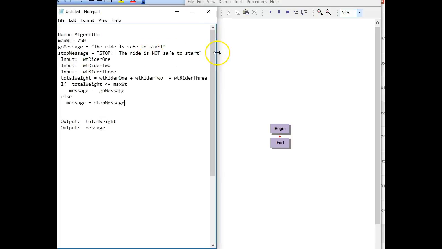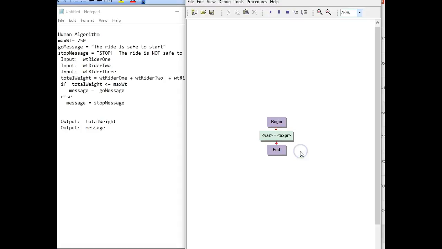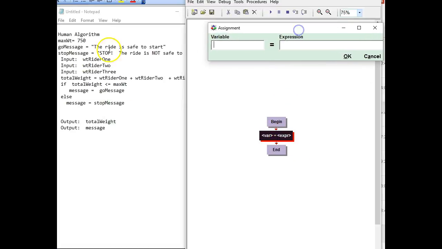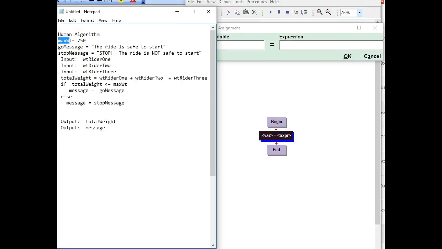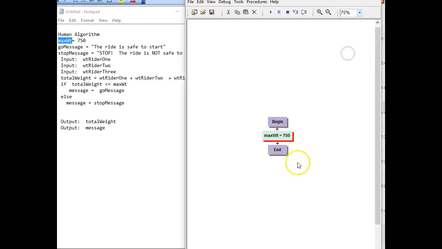So I'll move this out a little bit so we can have everything on one line. This should be a low if. All right, other than that, everything looks good. Let's go ahead and flowchart it. So the first thing I'm going to do is an assignment. And that is going to be the max weight. Oops, missed the T. That's probably the only way you go wrong with the copying and pasting, is if you don't get everything when you're copying. And that's 750. And I think I can do that without hosing it up.